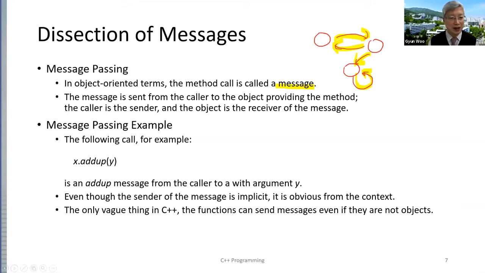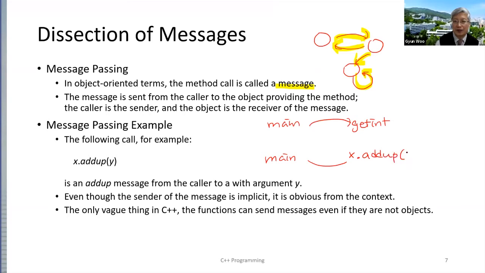So you may think that you have a main function. In the old perspective, you have a main function, and your main function calls a getInt function. So this is a caller and a callee. This is an old style interpretation. But in your main function, you may call x.addUp(y).